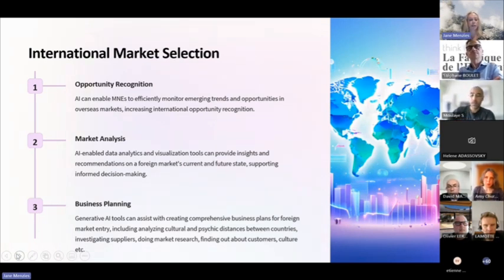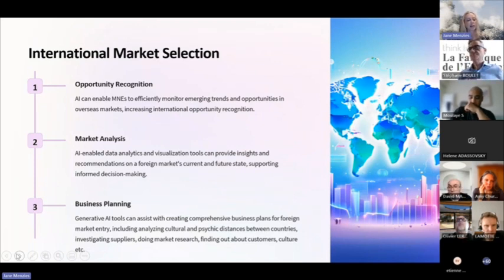As an international business professor, I'm often teaching how to do international market selection. You might create reports, and AI might help us in monitoring trends and opportunities, and with international opportunity recognition.